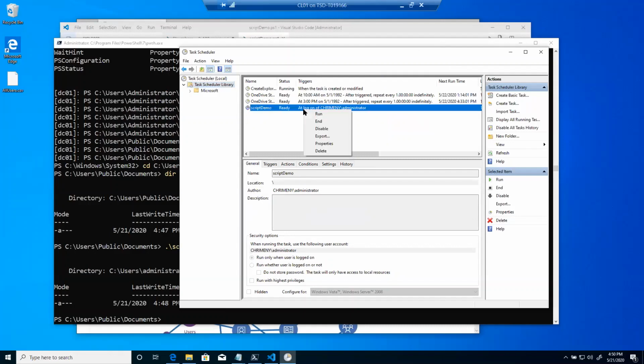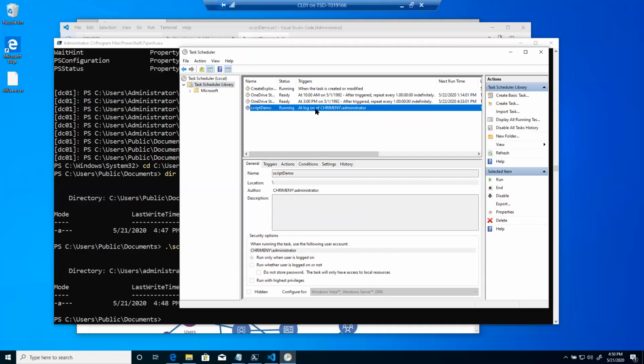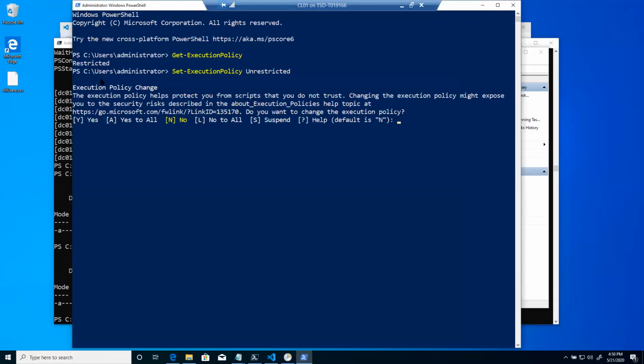Right here. And if we just go ahead and run it real fast on demand, oop, that did not do what I wanted it to. And I know what that problem was because we haven't used it yet. Windows PowerShell, set-ExecutionPolicy. There's this thing called execution policy, and I'll bet money that's what I did. By default, Windows PowerShell is set to restricted, which means it won't run a script. So we're going to have to change that execution policy. We're going to set it to the worst thing that we can, which is unrestricted, which means it'll run anything it's ever asked to run, no matter what, all the time.